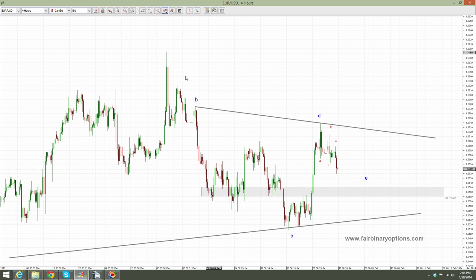So the only expiration date we are targeting here on the Euro US dollar is end of week. This is planned for the FOMC, and the FOMC is going to come with huge volatility. So we're buying this end of week expiration date. And of course, we are also interested to add to the long side if and when the market is breaking this B to D trend line.